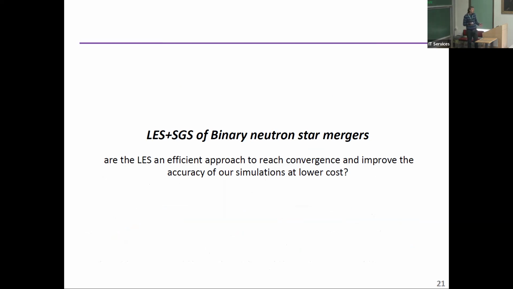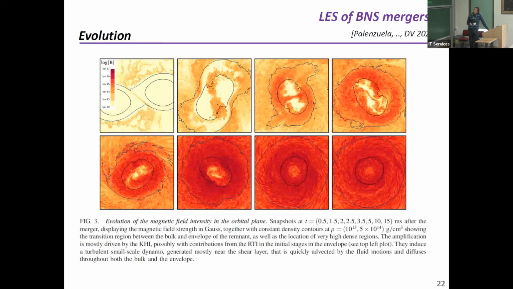The idea is we use an affordable resolution, and hopefully we can find results that are numerically convergent, which is something that until recently was never done. And these are the results in a recent paper of this year by Carlos Valenzuela and the rest of the group that is based in Mallorca, and myself as well.